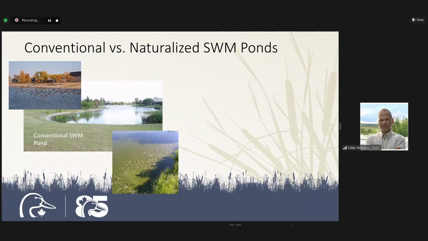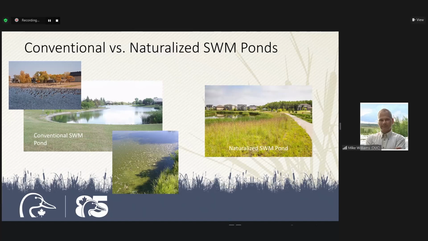Click the mouse, please. An alternative to the conventional surface water management pond design is to naturalize the ponds and adjacent uplands. This is the alternative that the CNL teams chose for the NSDF site. Naturalizing the ponds involves the incorporation of wetland vegetation communities that will absorb excess nutrients, leading to improved water quality, and the tall grasses in the uplands not only filter incoming surface runoff, but also deter Canada geese. Next slide, please.